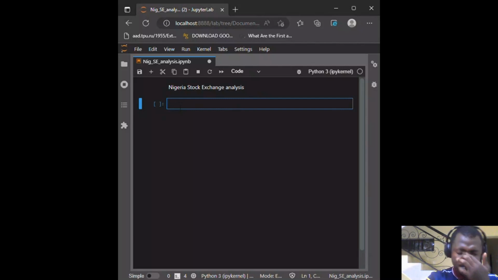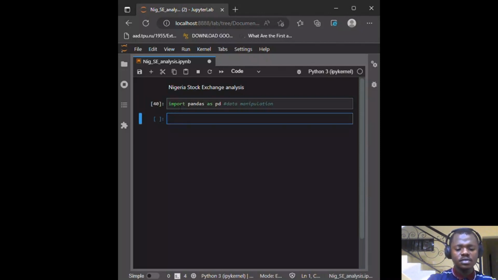So now we have to import our dependencies. Import pandas as pd. So pandas is generally used for data manipulation. Anything that has to do with data set manipulation and data analysis. Anything that has to do with a data set. Any kind of data, if you are planning to import it into Python, export, whatever you want to do, pandas is the go-to library. So I'll shift enter to run. Yes, it's imported successfully.